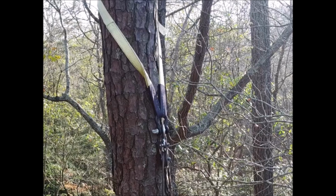Worked out very well. That strap will hold up for quite a while in the weather, so I'm going to leave it up there until spring and determine. I think I have an idea how to put something up there permanently that won't hurt the tree, and it'll be up there if I need it for the cabling.